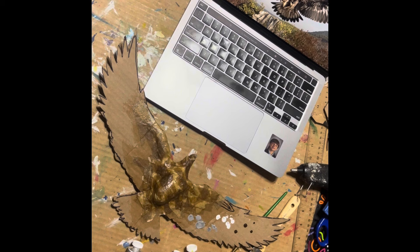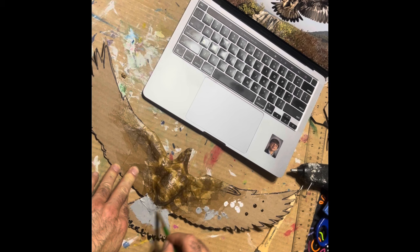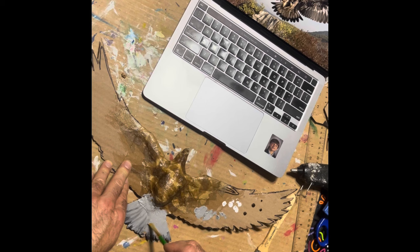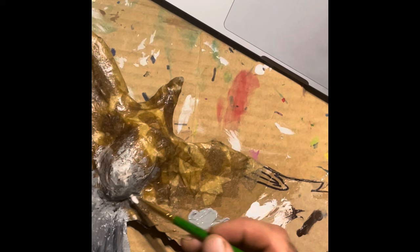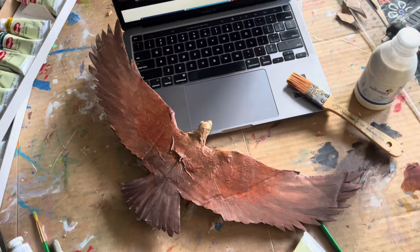Getting into the painting process, you really want to look at the patterns on your bird and get a rough estimation of where those colors go. You can play around with what you're doing, but in general try to match patterns. We talk about patterns and layering — you want to paint in the direction that the feathers are. You can see I'm painting, and then my feathers just end up being there when I pull a little bit of that darker color over the lighter color. My recording stopped during painting, but in general just have fun, try to get a rough estimation of painting and colors. And here we are.